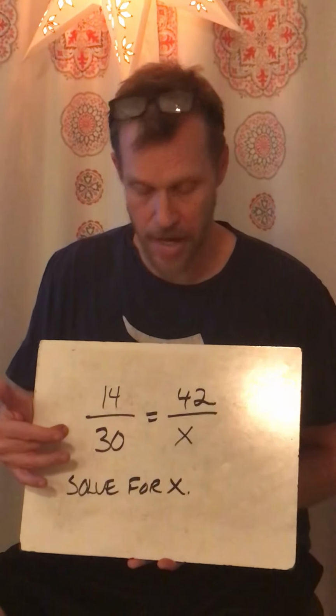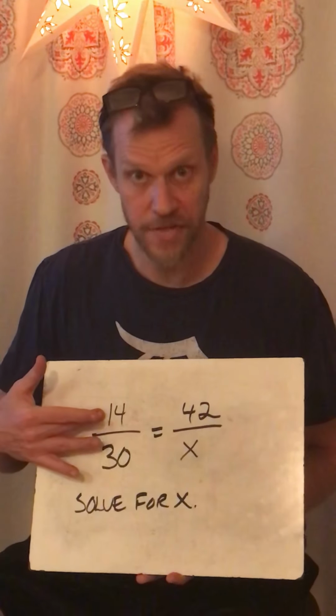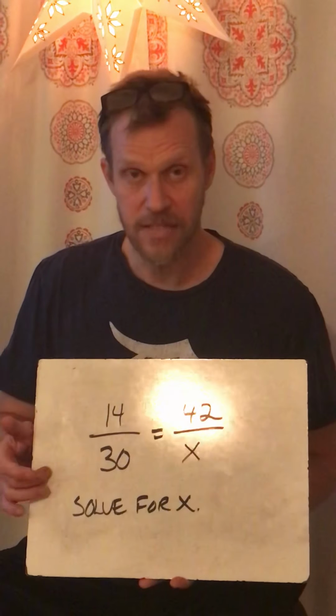But let's get to something you do know. With sides, we said that the corresponding sides, or the matching sides, are proportional. Well, this is a proportion. If you remember what we did back in January, we solved these. To solve for x, no matter where the x is, we always multiply diagonally and divide by the third number. So to solve this proportion, I would take 30 times 42, divide it by 14, and use your calculator. Why do we need to know this today? Because that's what we're going to set up when we solve these similar figure problems.